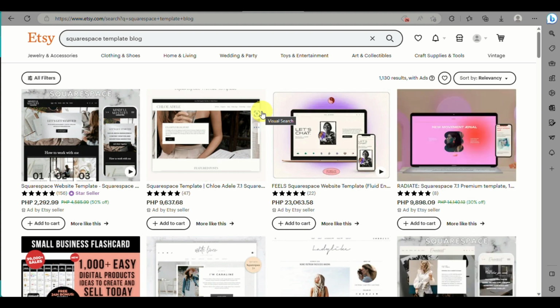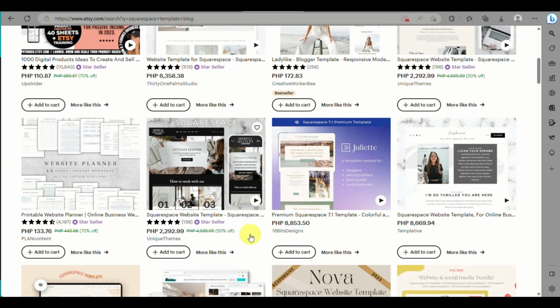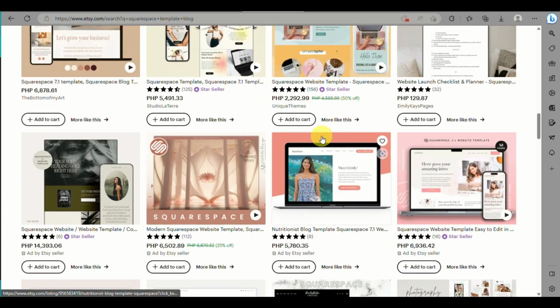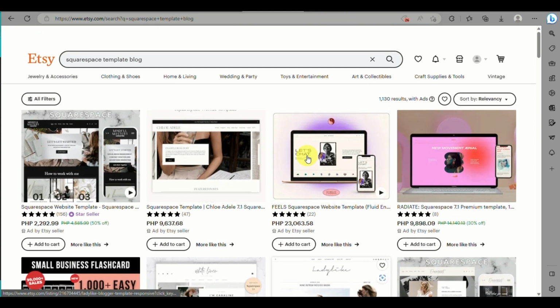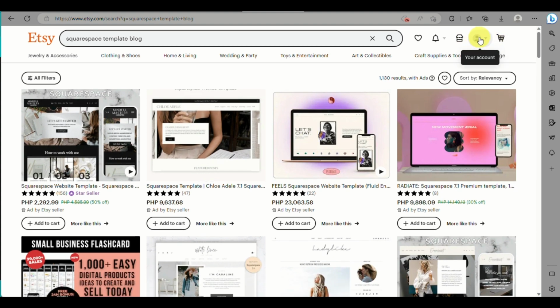There are a lot more options, whether the template is for a blog or for a website, depending on what you have here.